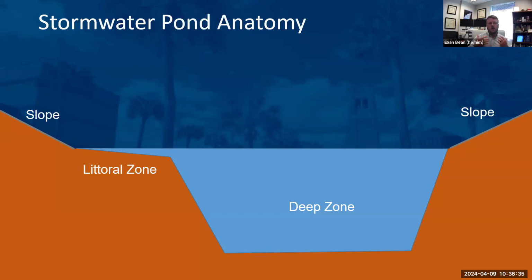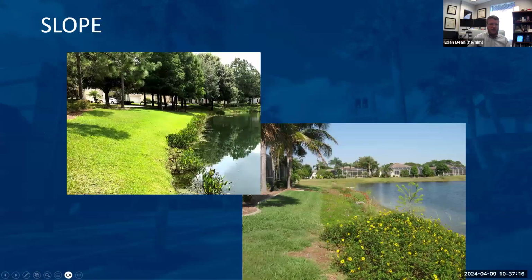This is a lot of times where our shallow water vegetation, where we can plant it in saturated soil but extend up above the water surface, helps to improve water quality. These plants help to protect the banks from erosion, particularly wind-blown energy, wave fetch, that can impact and slowly erode the edge of stormwater ponds. So that vegetation helps to dampen that energy. And then the slope, this is that perimeter area around the pond that is typically between the surrounding landscape elevation and the water's edge of the pond. And these are all important aspects to manage.